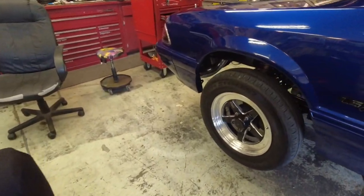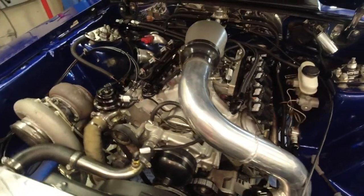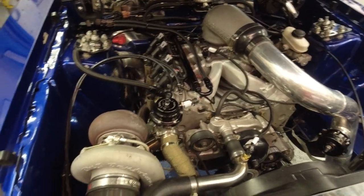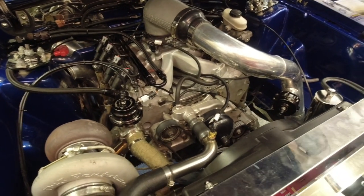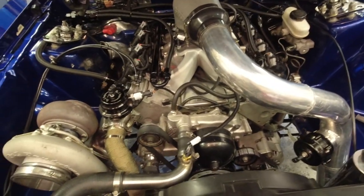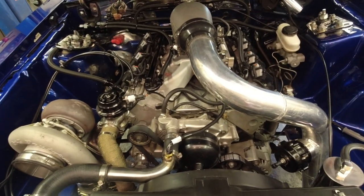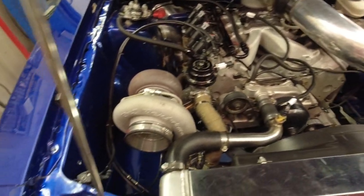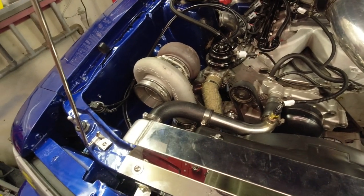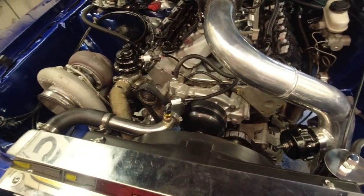So let's go under the hood here. So there it is. This is an LQ9 with a quasi-built bottom end. It's got Wiseco pistons, Eagle rods. It is a stock crank, but it has been balanced and blueprinted. It is rocking a kind of a small turbo. That's probably going to be one of the things we're going to have to upgrade in the future. It's a 7675 BMF turbo with a 9-6 housing on it.